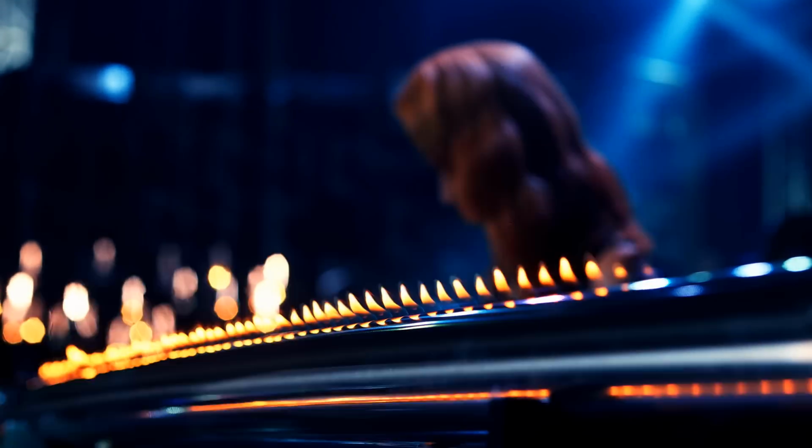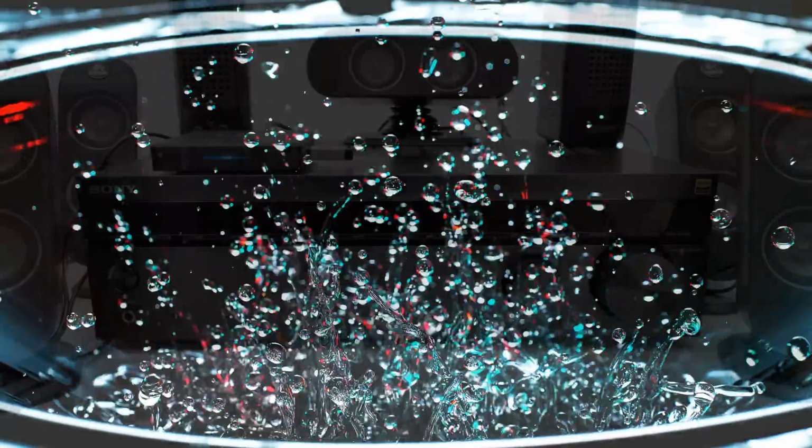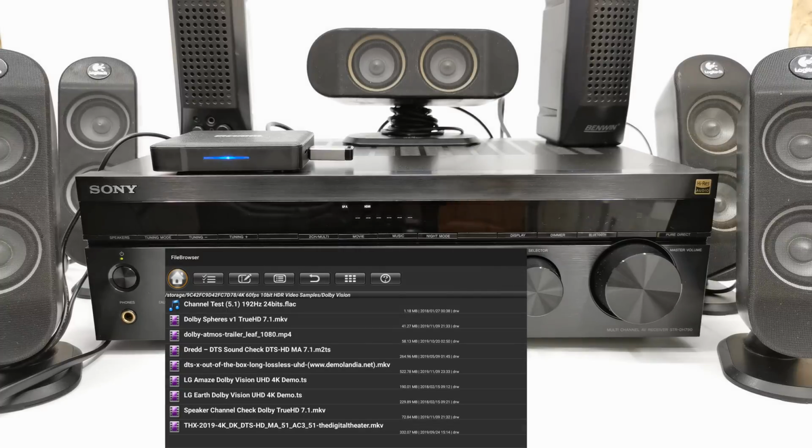The videos played without issues, and I recorded the HDR icon appearing on the screen. You won't see it because I'm using a capture card before the TV. I now move on to the Dolby Atmos, DTS audio, THX, and Dolby TrueHD, HDMI audio pass-through tests.